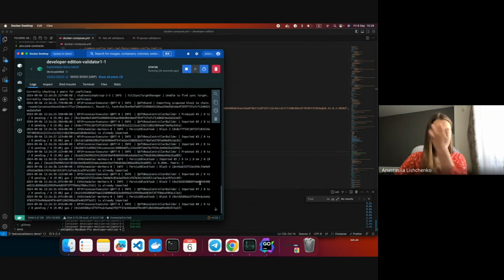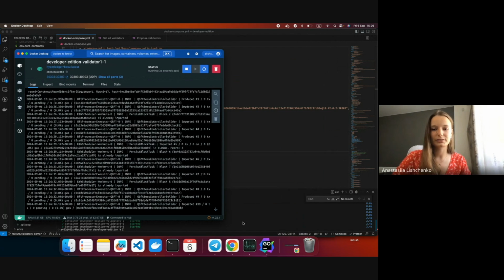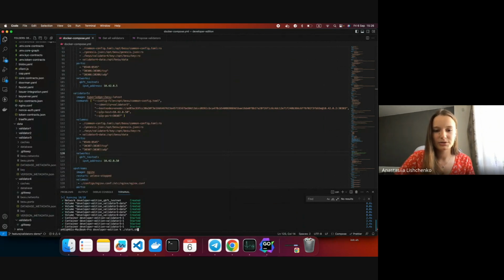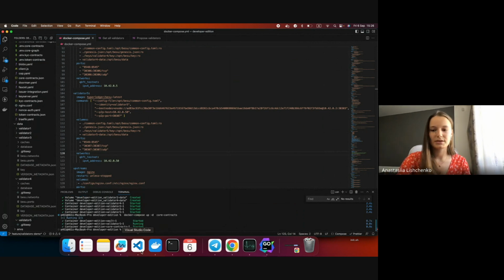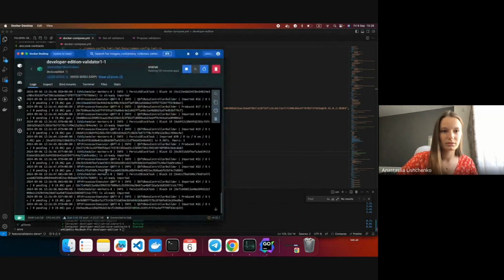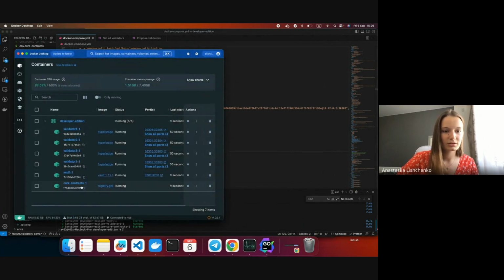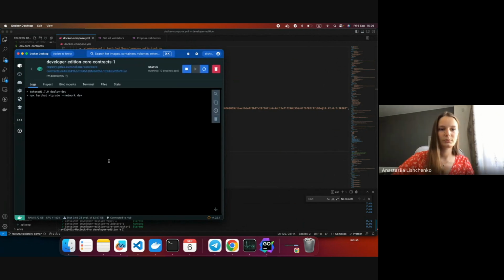Let's see how we can deploy smart contracts. I have a container with contracts that we are currently using in our project. So we need to wait till the core contracts are compiled.